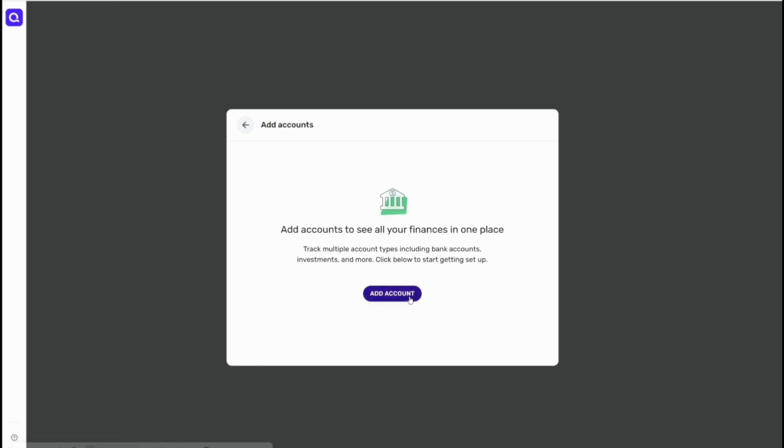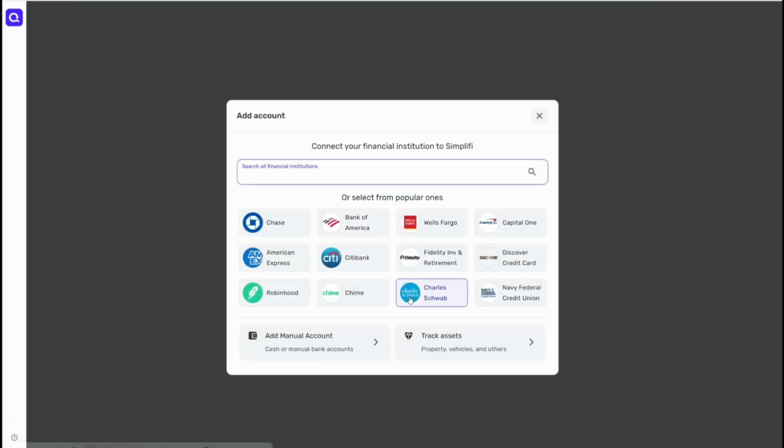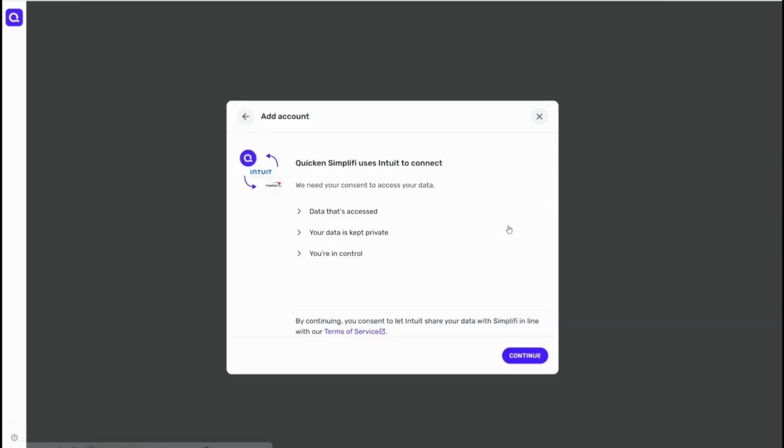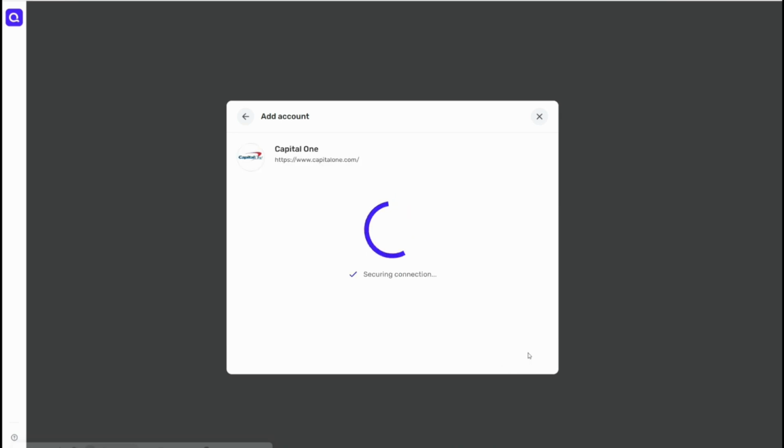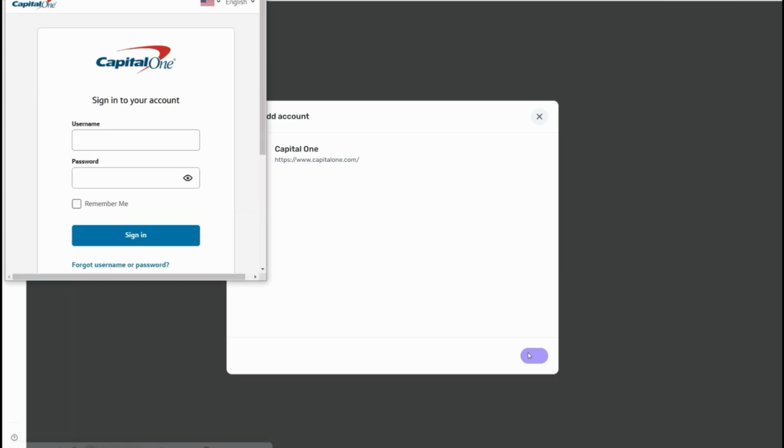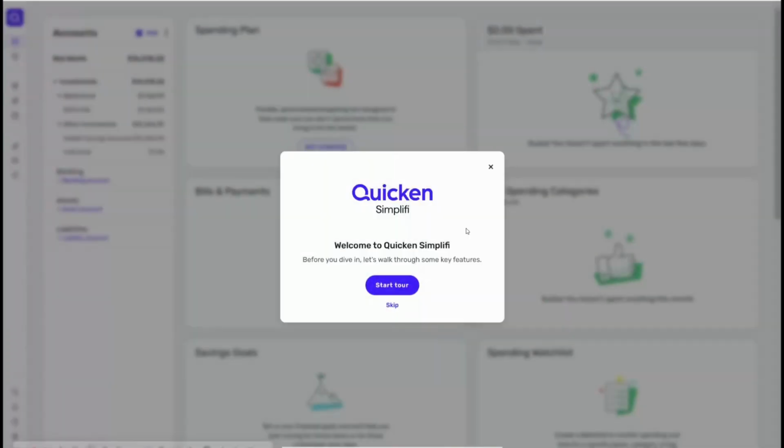And now we are going to add our first account. My suggestion to you is to add as many accounts as you possibly can here. The more of your accounts you have here, the easier it is for you to really understand your full financial picture. So I'm going to go ahead and add my account. Once I've added that, I'll be back. A few moments later. I have added both my personal account that has my credit card, my bank information, and my auto loan, and I've also added my investment account.